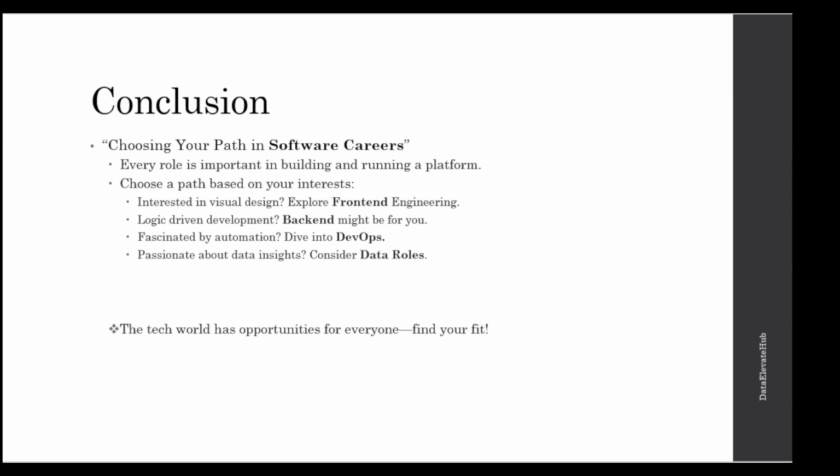Now that we have explored the different roles in the tech world, let's wrap up by helping you identify the best path for yourself. Remember, every role is important in building and running a successful platform. First, front-end engineering. If you enjoy visual design and creating user-friendly interfaces, front-end engineering might be the perfect choice. Front-end engineers focus on making the application visually appealing and easy to use. Next, backend engineer. If you enjoy logic-driven development and building the core functionalities of the application, backend engineering could be the best fit. Backend engineers ensure seamless communication between the front-end, databases, and servers, creating the backbone of any application.